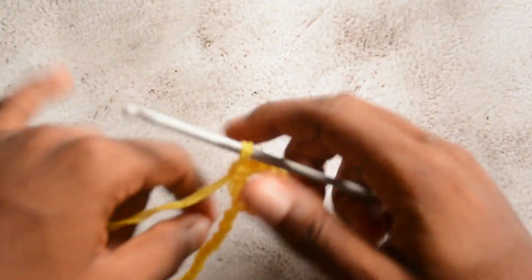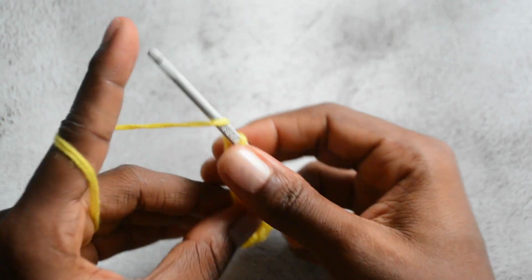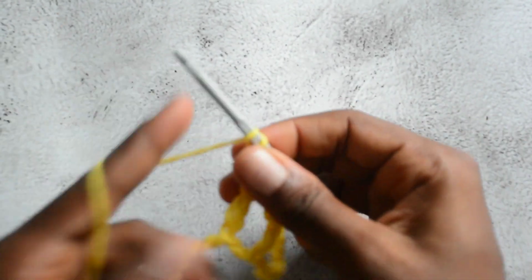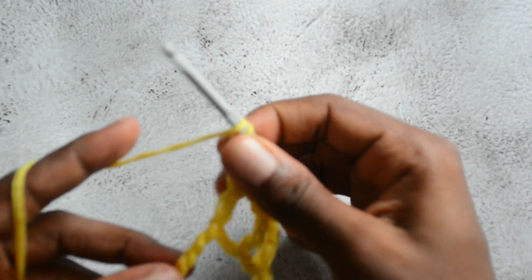So we chain 2, skip 2 chains, double crochet in the next, chain 2, skip 2 chains, double crochet in the next. So we'll continue doing this till we get to the end of the row. Skip 2 chains and double crochet in the next.